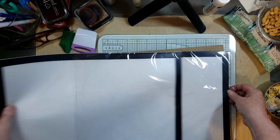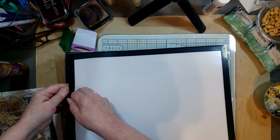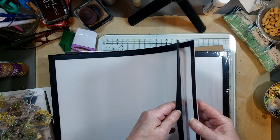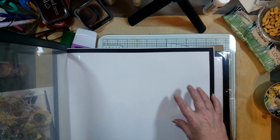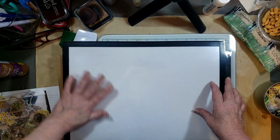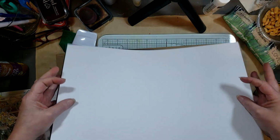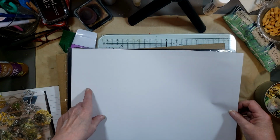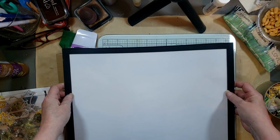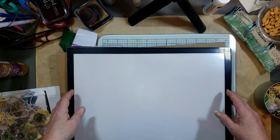So there's two in here. So they just open up like this, I believe. Let me get this figured out, how this works. There we go. And then you just put your picture inside here and it helps protect it. And then you could just hang it on the wall just like this, and all I would do is use some E6000 glue and put a little loop on here. Or you could actually put this in a wooden picture frame if you would like.